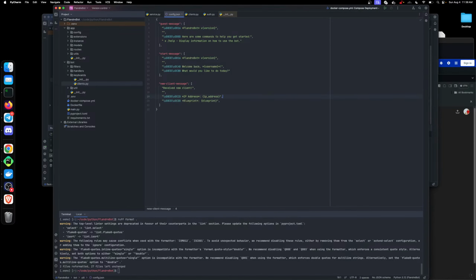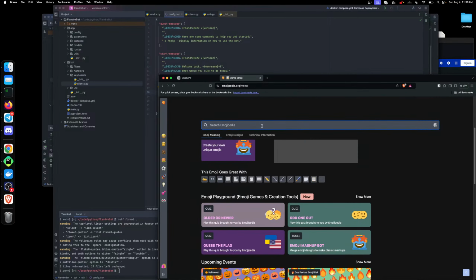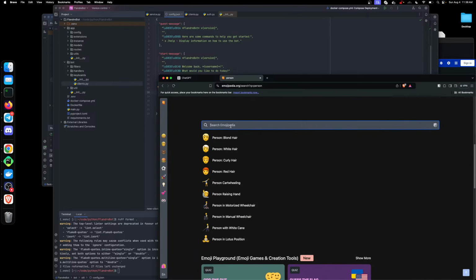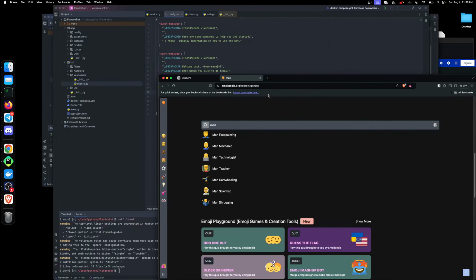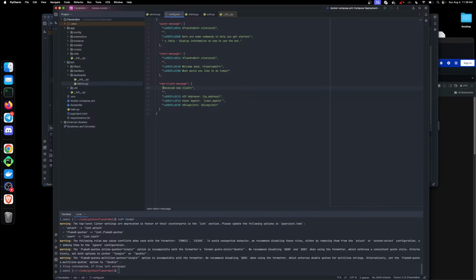User agent. Hit the user agent for blueprint. What's that silhouette thingy? Silhouette emoji. I did not spell that right. That's alright.